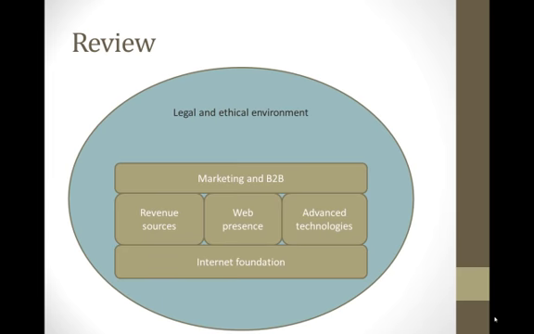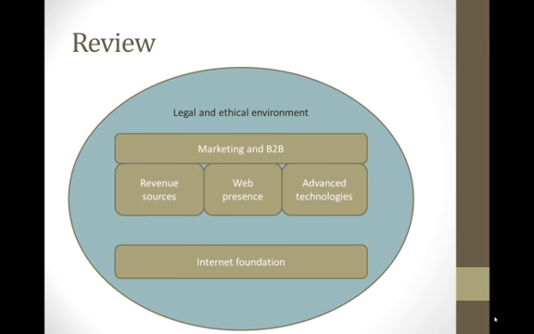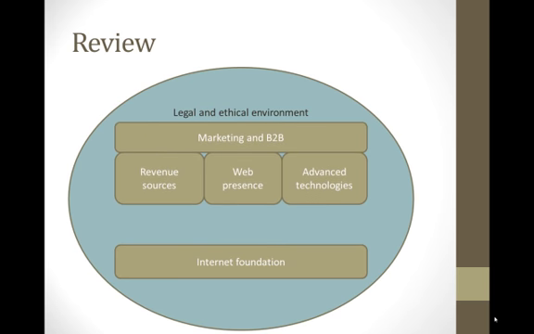If you remember the things we've talked about, the internet foundation, the history, the architecture, we looked at different revenue sources, web presence, advanced technologies such as social media and mobile and auctions. And then we also looked at different marketing and B2B that builds on top of all that. So what's next? Well, there's actually something that goes in between here that we have not talked about.